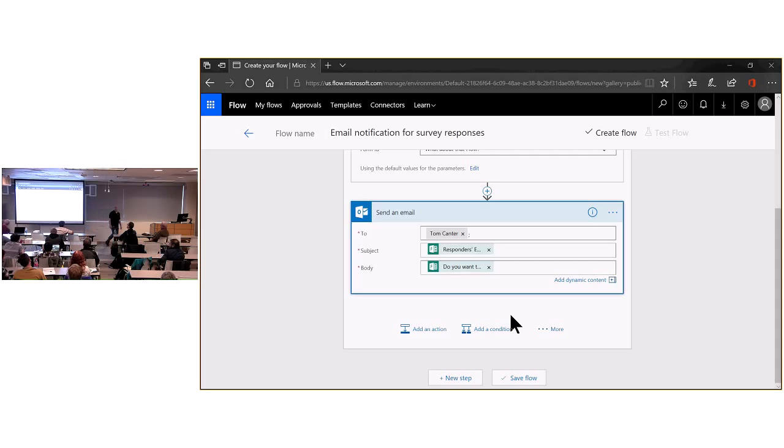It has looping, it has error handling, it's got logic. Underneath the covers, it's Logic Apps. All right, that's pretty much all we have time for, but think about this. Who can use this every single day? I mean, this is trivial. And think about all the people who are dissatisfied with the fact that they really wish it would do X. Why doesn't somebody make it do X? Here, you can do it.